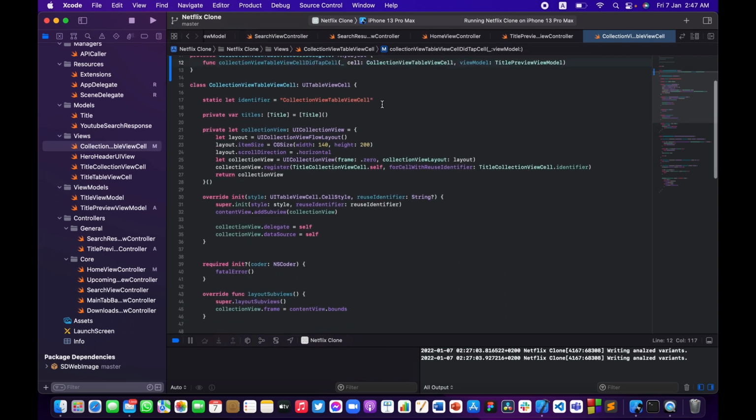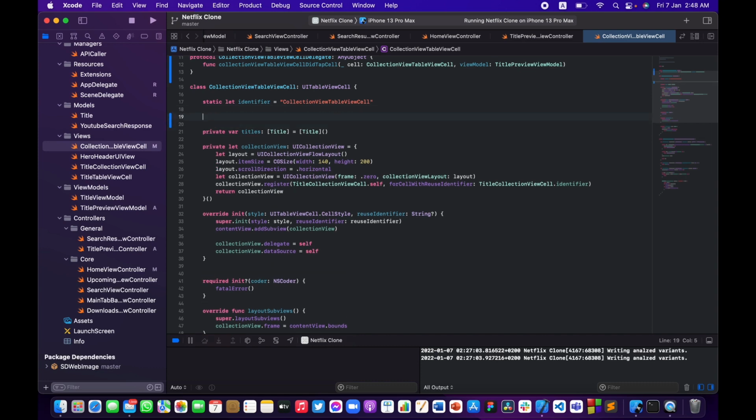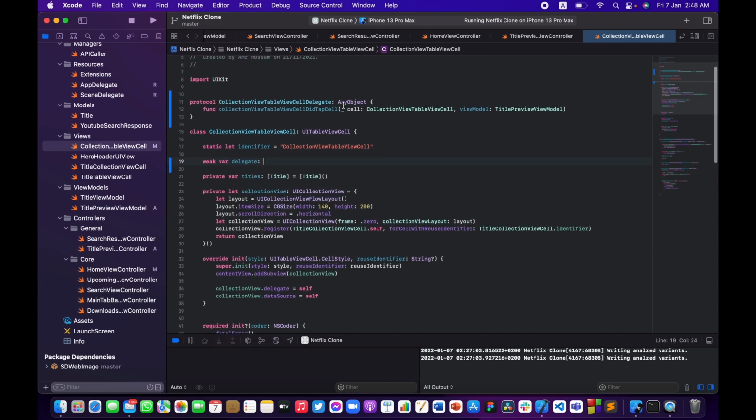All right, and over here I'm just going to create a private, or sorry, that is going to be a weak var of delegate, and that is going to be of this type, and also it's going to be optional.